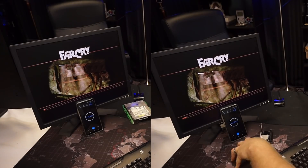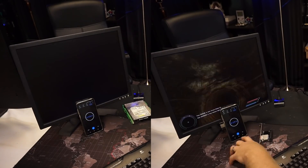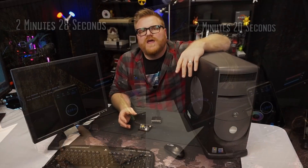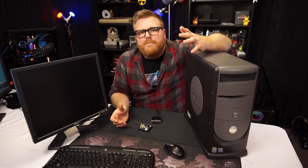What about gaming? So I got the Radeon X800 XT in here now. I loaded up Far Cry, same on both partitions. I ran a little test to see which one loads into the game faster. And we see here that the IDE hard drive doesn't actually lose out by that much — about eight seconds. So it's still faster loading into games before you're actually in and running around playing. It's not really quite the difference I was expecting.